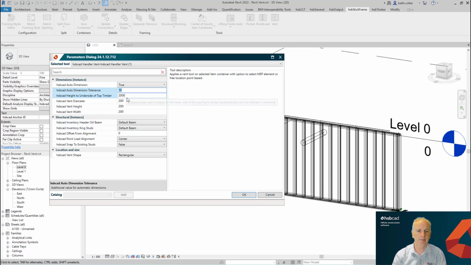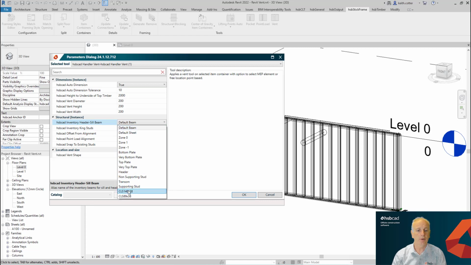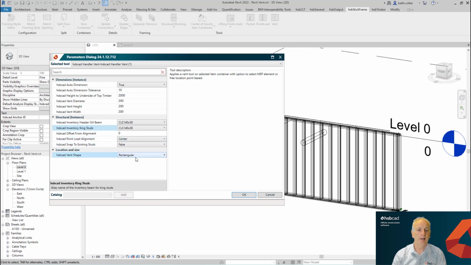I'm going to come back to the rest of these settings later, but I'm moving on to the inventory. If you remember in my framing style session earlier, I showed you that you can set up inventories in your framing style. So I'm now going to set these as the preferred beam types that I want to use. I'll come back to these at a later stage. The last thing I want to do is ensure that I'm using a rectangular shape. In this case, we could also use a round shape if you so wish. I'm going to say okay to that.